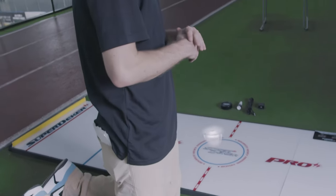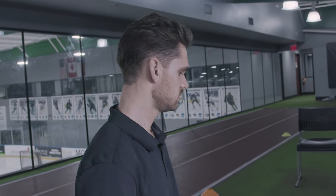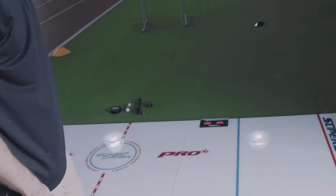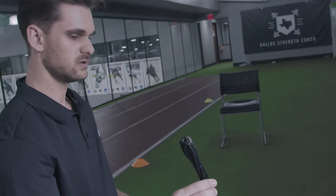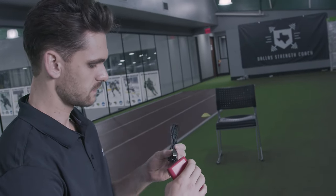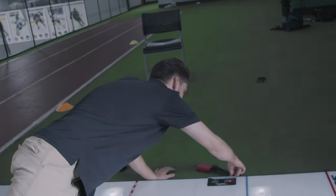Now I'm going to go ahead and power up the SuperDekker. It's going to come with a little bit of a charge upon arrival, but it's not going to be fully charged, so we do recommend giving it a full charge before any use. I'm going to hit the power button — you can see it's got some charge on it. Now I can take the included USB charging cable and use the wall adapter to plug it into the wall, or you can use a portable charger or portable battery, which is what I'm going to do in this case.